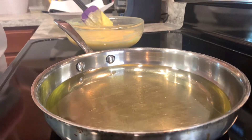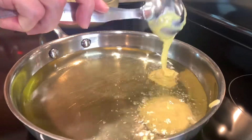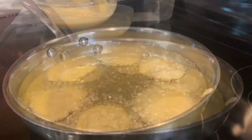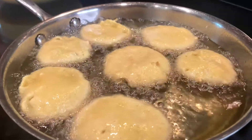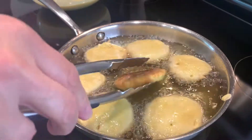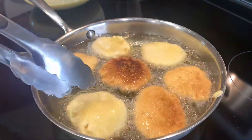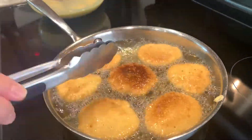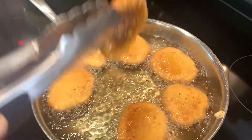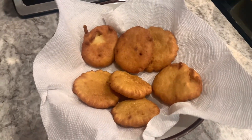Now to pour the batter in the pan, I use a small soup spoon to make sure the arepas all come out the same size. It's a little easier for me to pour it into the oil. Once the arepas are golden brown, go ahead and flip them to cook the other side. Keep an eye on them to make sure they don't get burned. Once the arepas are done, remove them and place them on a dish with a paper plate to let the excess oil drain.